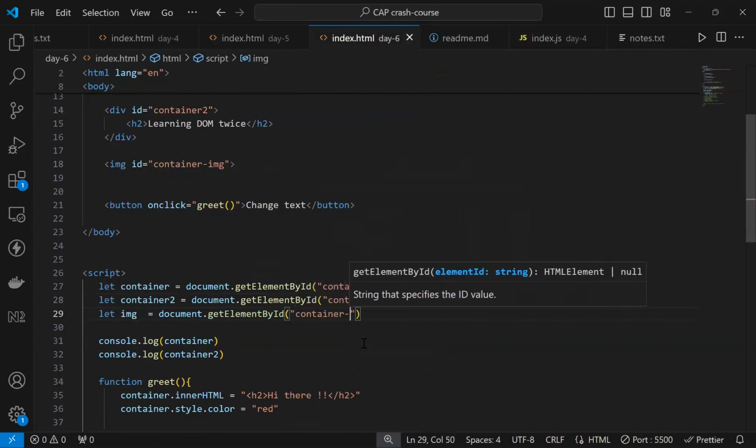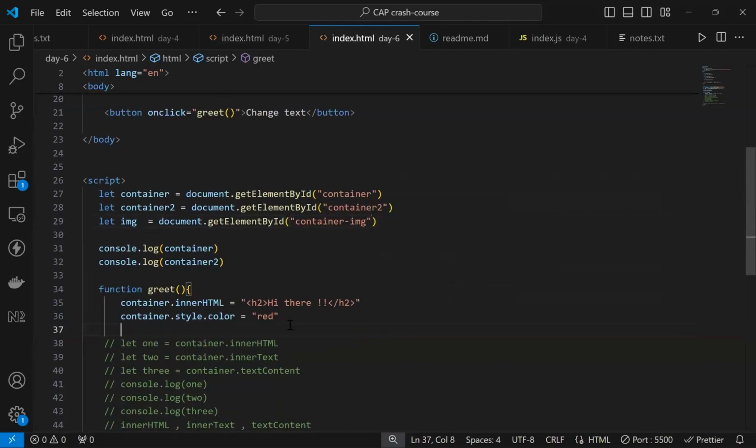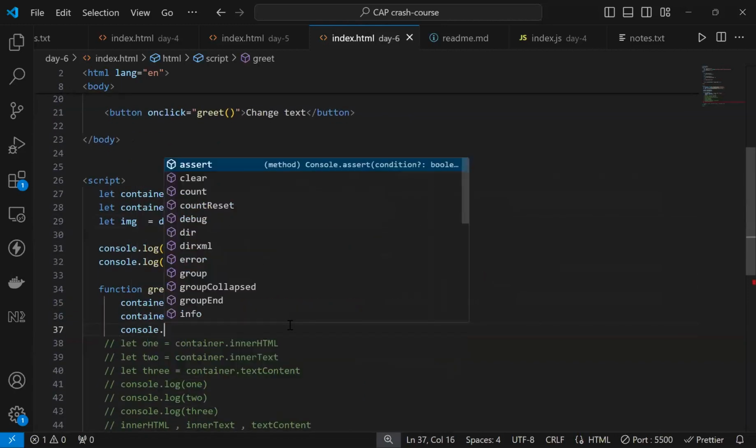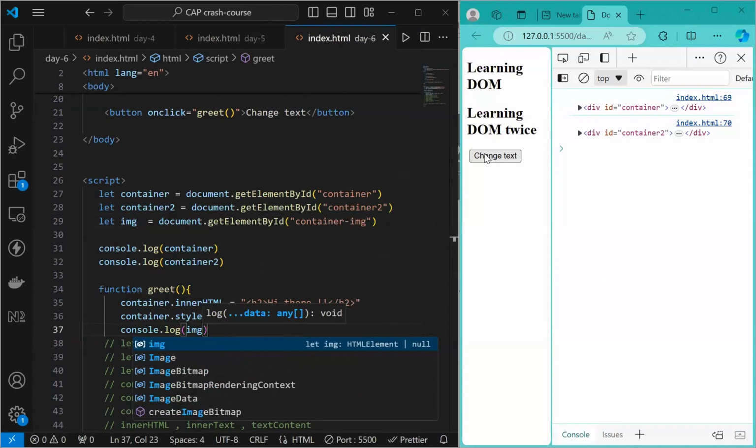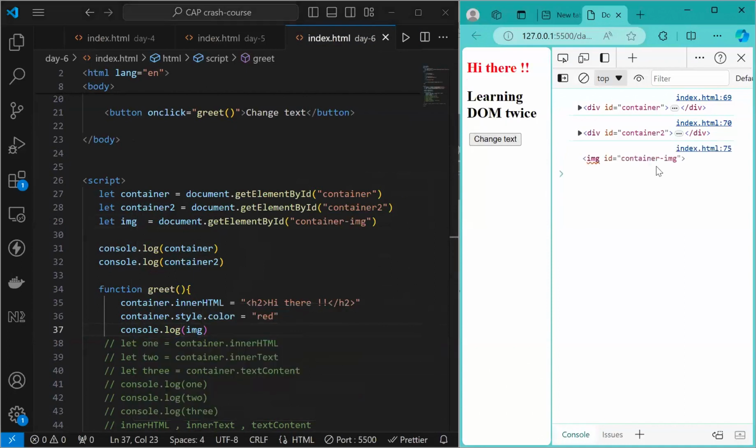So container के अंदर का, right? So if I do console.log of image, I should be getting image wala tag, right? If I press on change text, I'm getting this image wala tag, right?